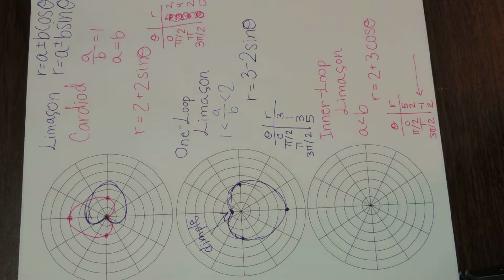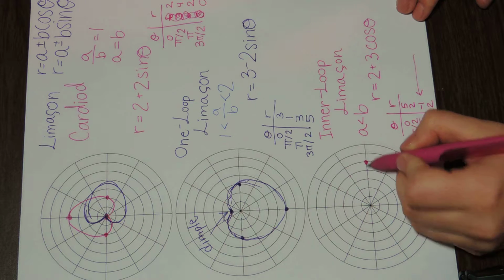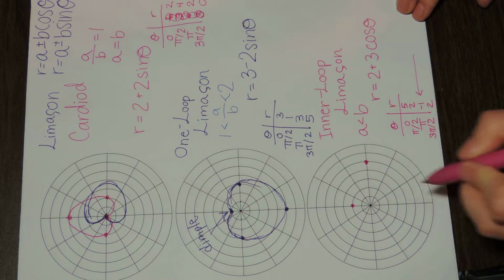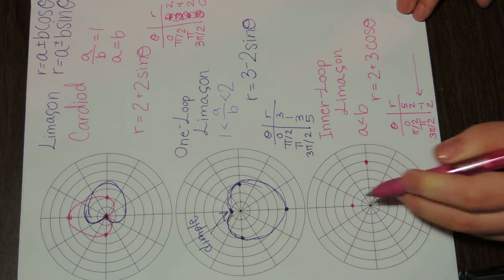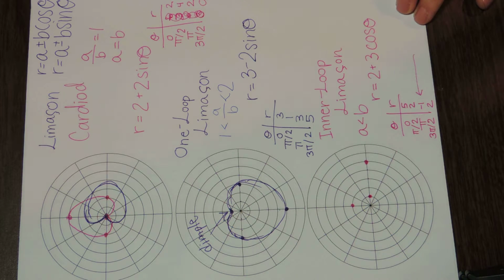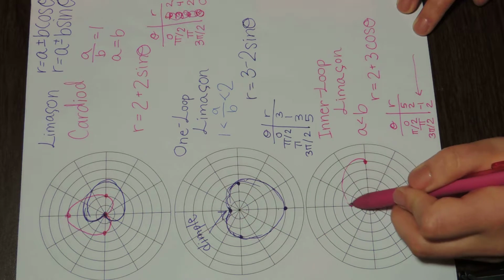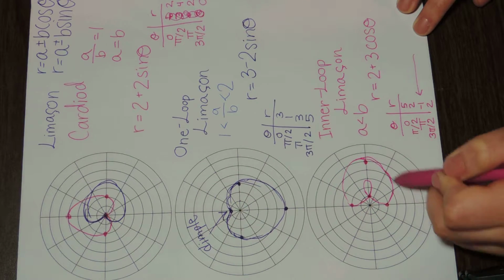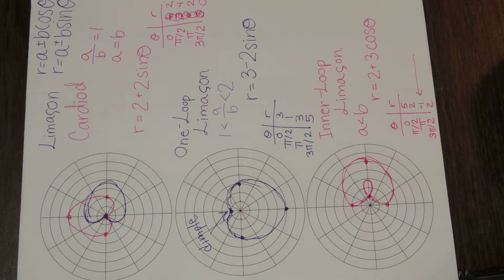And so what it's going to look like is you're going to have 0, 5, 1, 2, 3, 4, 5. Then we have 2, and then we have this -1. So even though we're coming out on this angle, which is pi, we're actually going backwards. So we're going to -1, and then we're doing 2, and it's going to look something like that. And that is your inner loop limaçon, and see how it has that loop that goes through it, which identifies it as such.